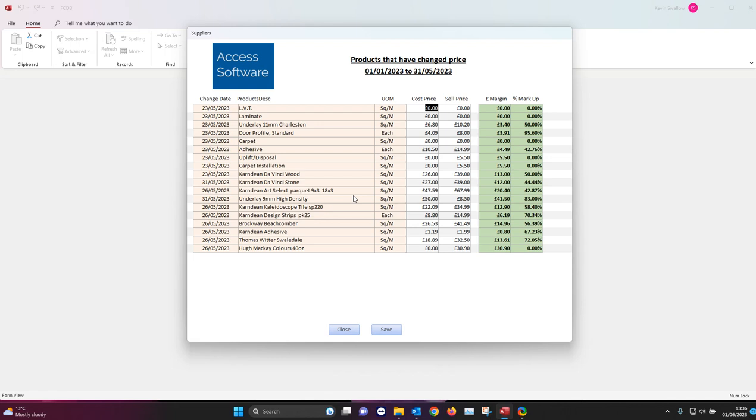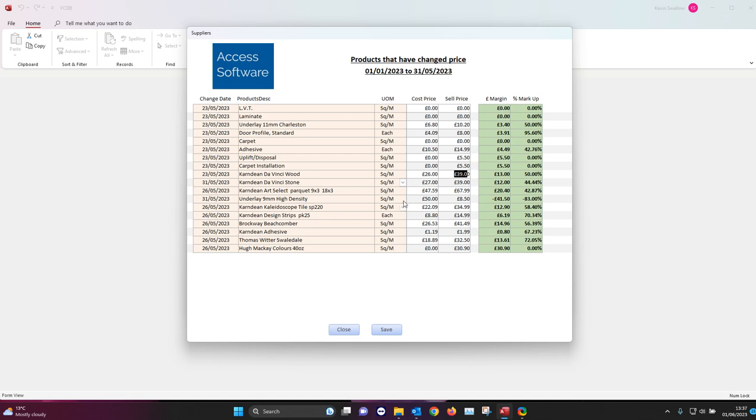So you can see on here today, well, 31st of 5th, which is when we raised these other orders, we changed the prices here. And what this does, it tells us what our cost price is, what our sell price is. So the markup is £13 in this case, and £13 of 26 is 50%. So it gives you your margin in terms of pounds.